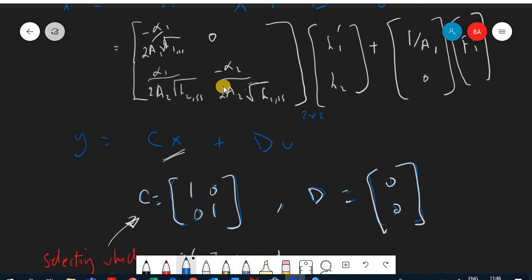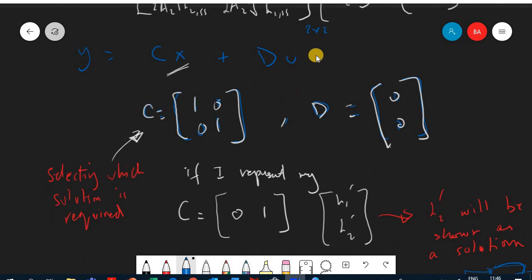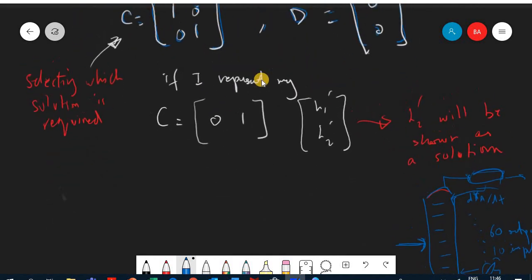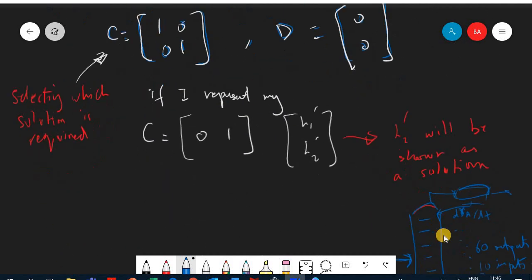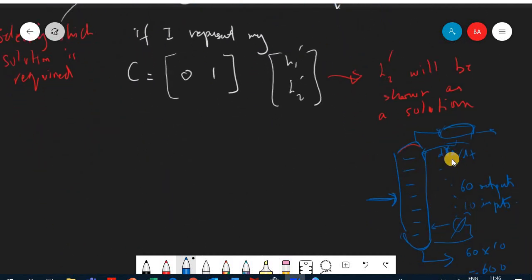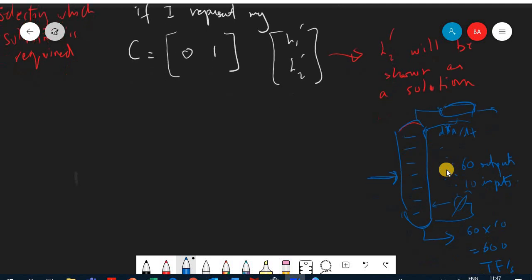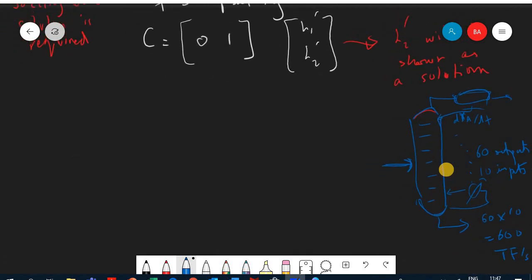So this is the beauty of the state space models, that you can have everything in one. However, in the state space model, it's difficult to understand what's going on when you look at the numbers. In transfer functions, it was good to see the effect of k and tau. You can see the gain and the sensitivity of the process. So there is also a benefit in the transfer function, that you can understand the process, and this is very important, by the way, because if anything goes wrong, you always go back to understanding the process.